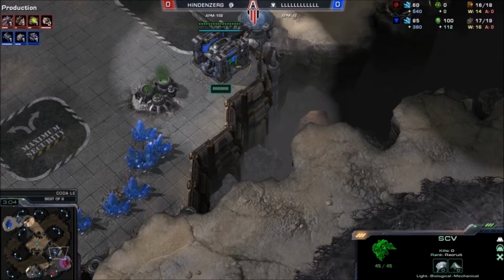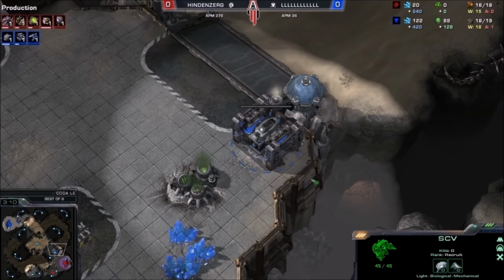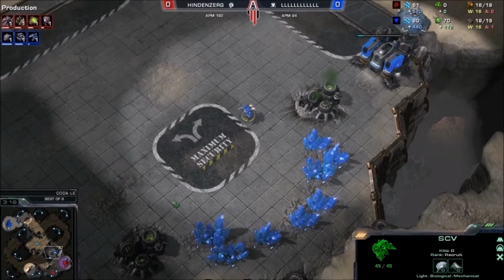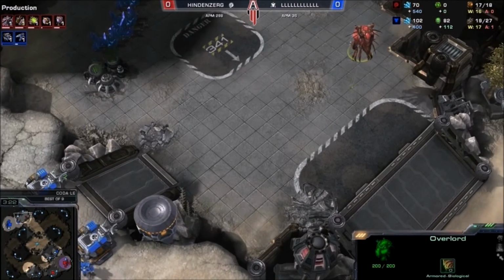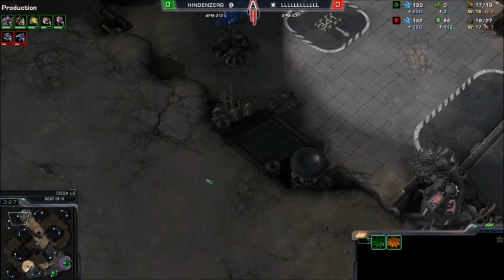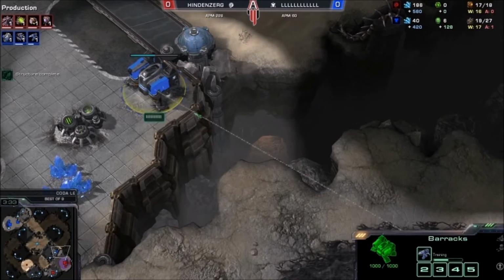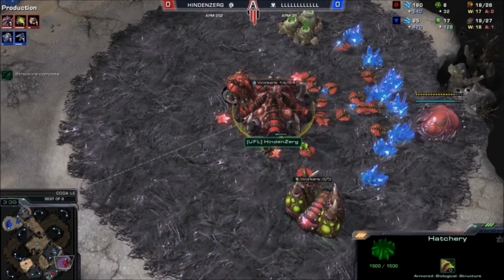He is going for the pool and then the gas follow-up. And the barracks is just about to be finished here, so really excited to see what's going to be coming out of here. I have a feeling it's got to be a Reaper, and it is going to be a Reaper. SCV going to go ahead and scout up there and probably try to drop down a bunker for that Reaper. But if we look at Hindenzerg's view, he hasn't checked the ramp yet, so he has no idea that the barracks isn't there. And this Reaper is going to be jumping in here pretty early.